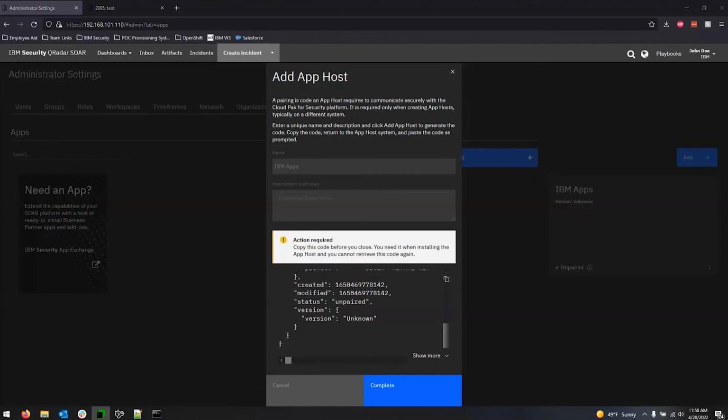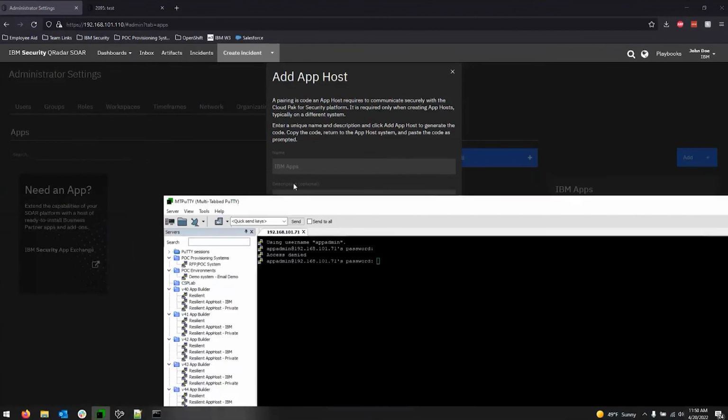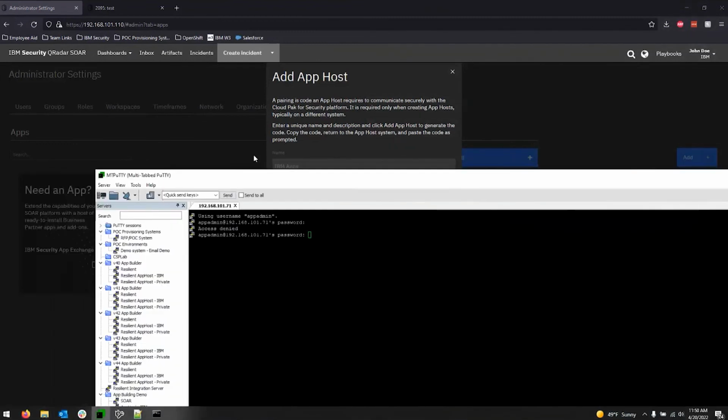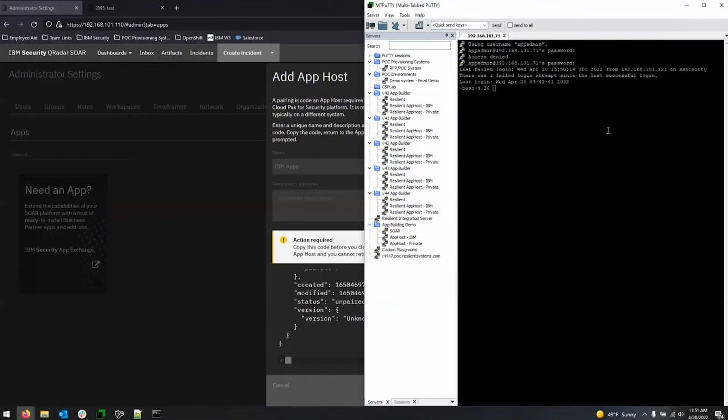So let me go over here. All right. So from here, we're going to run the command sudo manage AppHost with a capital A and a capital H, and then we're going to do install.